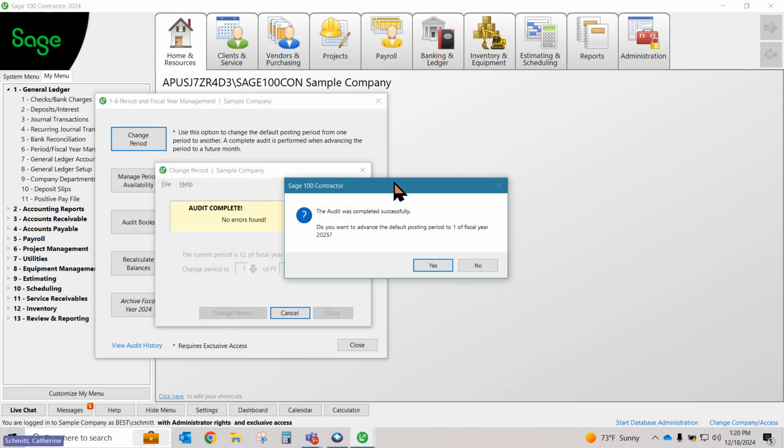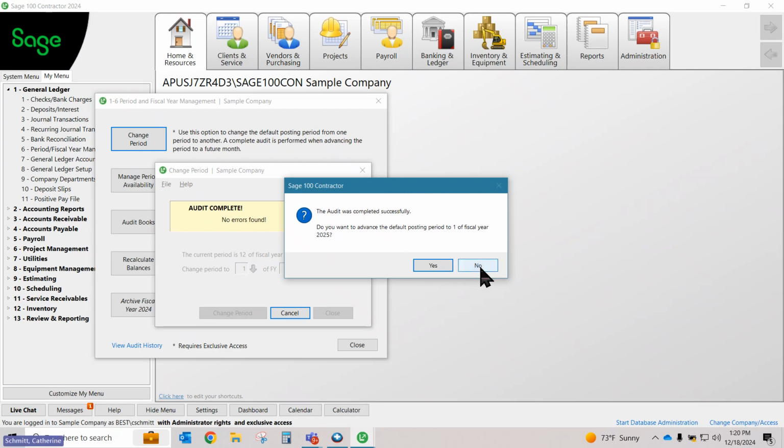Nope. So for instance, you might have an invoice that doesn't have a ledger, or you might have an invoice that's voided and the ledger is open. What needs to be done is you have to contact our live chat, let them know that you have an audit error, and then they will set you up, schedule you for a file fix. You cannot move forward if you are changing it to period 12.